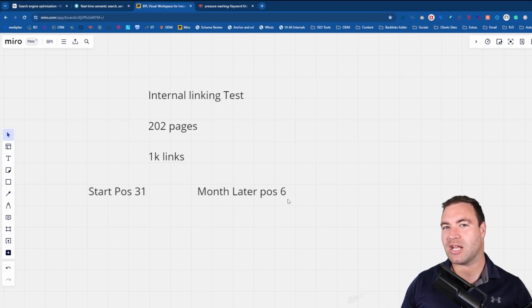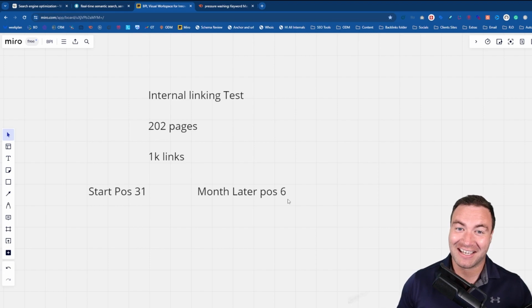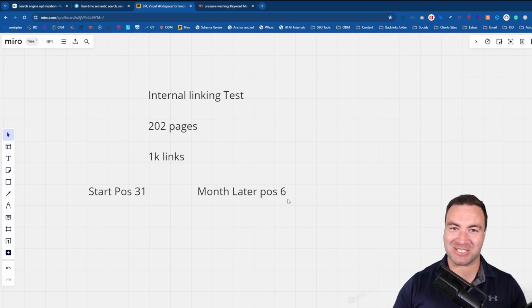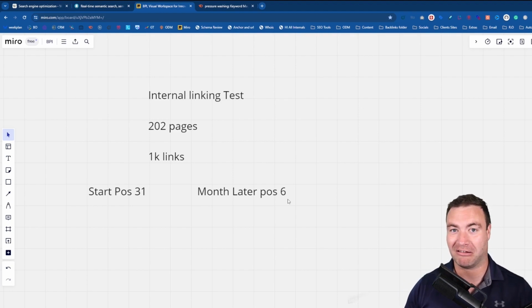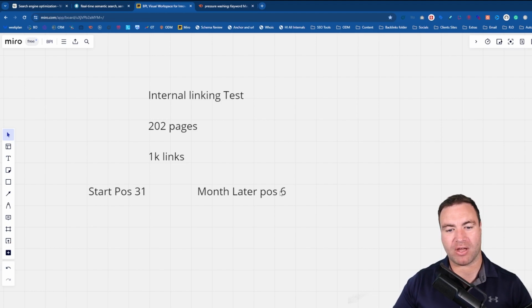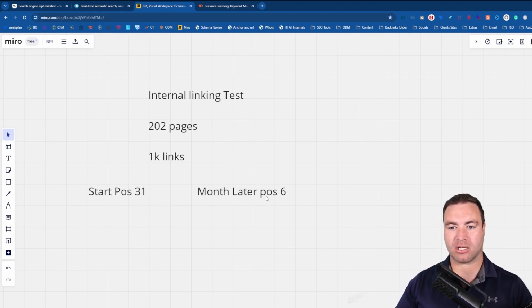So it's very, very interesting how no backlinks were built, just 202 AI pages thrown up that, like, none are indexed, none, all thrown up. They don't even have images on them. Like, it's bad. Like you'd look at it and be like, oh. But the result speaks for itself. Using that exact match keyword, pointing it all in, went from position 31 to position 6. That's how powerful internal links are.